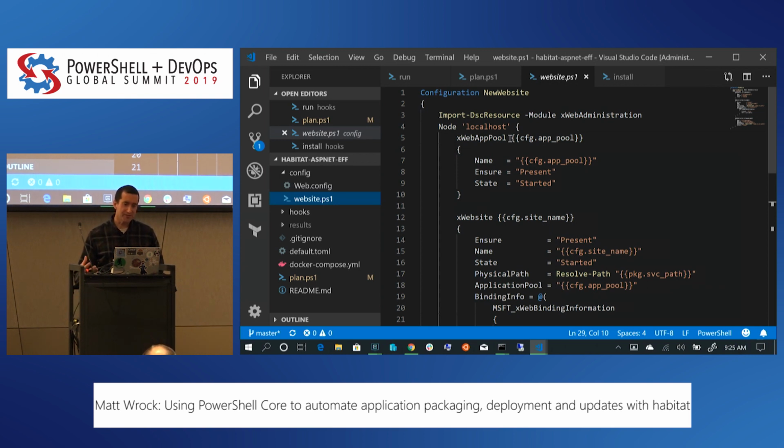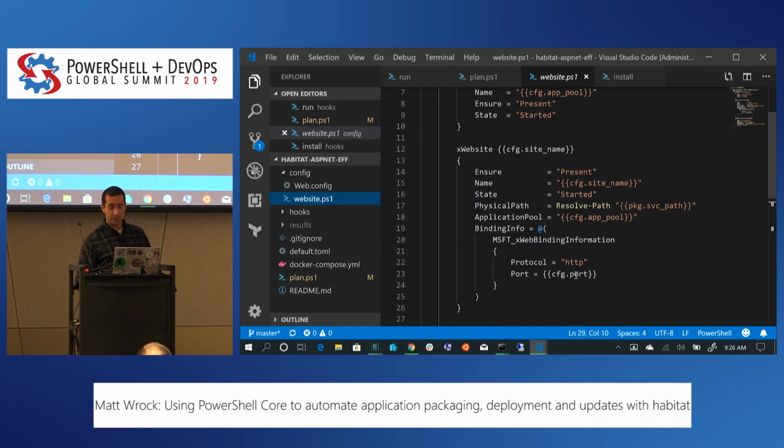Basically at runtime, before this ever gets to the DSC LCM, before it ever gets to PowerShell, everything in these double brackets is going to be injected with the correct value. I can configure an application pool name, I can configure a port, which begs the question, where are those coming from? Does Habitat just know what application names and ports are? Well, no.